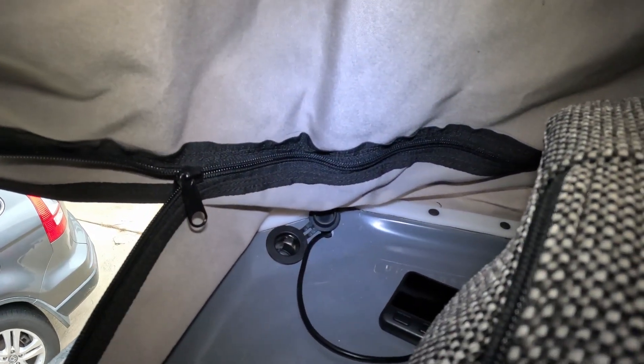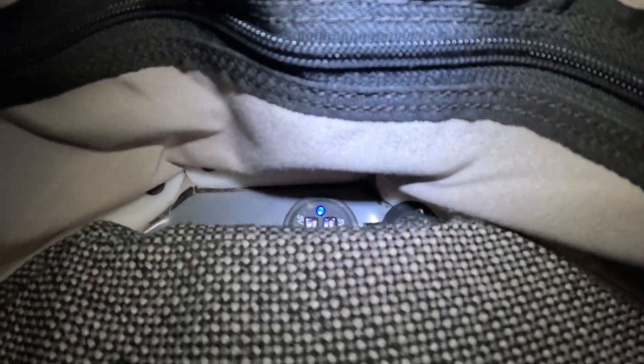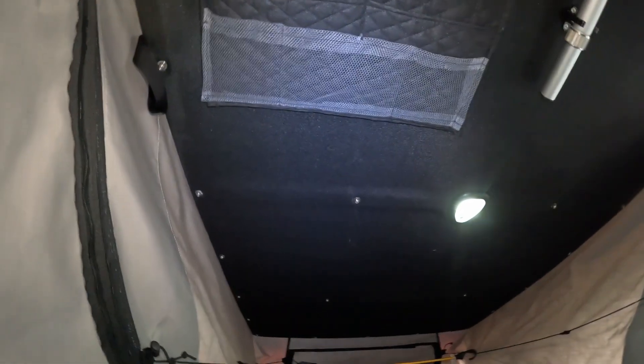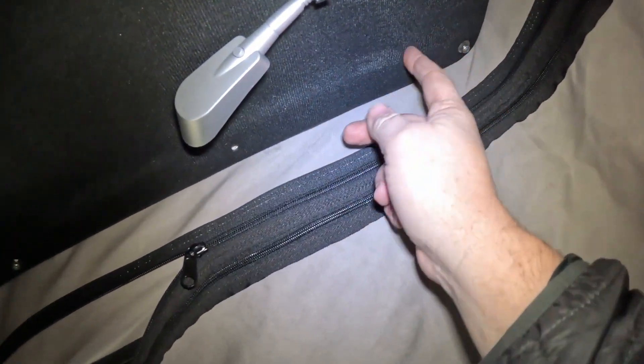Here's how you have access to the Jeep from there. On this side here is where the 12-volt adapter is, and then there's that little hole where the thermostat was coming in — you could just put a little grommet right there to seal that. Over here I have two USB ports, and I made this holder so you can put your phone in there while you're sleeping or your wallet. I left my wallet in there with a receipt several times, which is always fun because you've got to pop the camper to get it out.